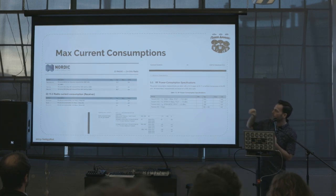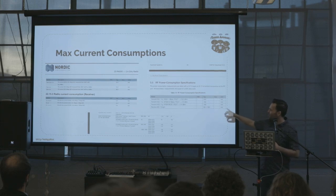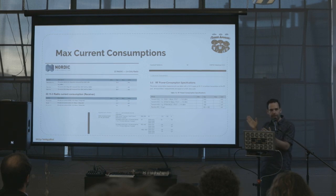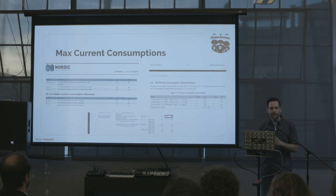And so you can see on the left is the Nordic nRF52. Its maximum, basically transmit power kind of-ish, is about 30 milliamps. That's Bluetooth, BLE. On the right is Wi-Fi and the ESP32, kind of-ish, maximum at 1 megabit per second, 240 milliamps. So there's already basically an order of magnitude between BLE and Wi-Fi. And the bottom is cellular. This is a 2G modem, probably one of the oldest cellular technologies. Probably can't see it down there, but that says 1.9 amps. And that has to do with the spec and the transients for boot up and all these other things. So there's a big difference.